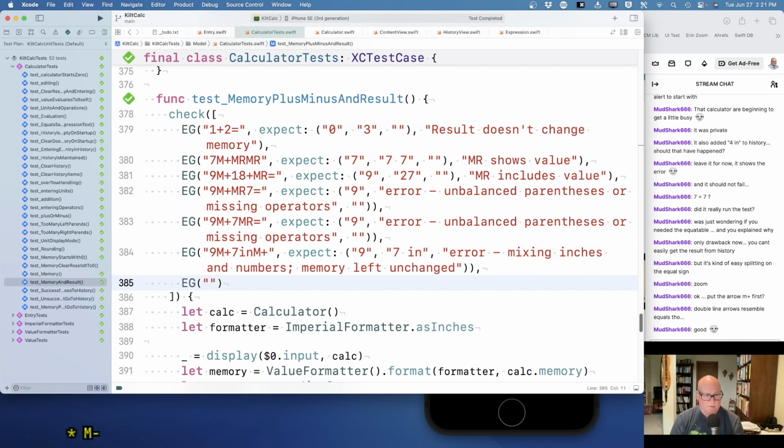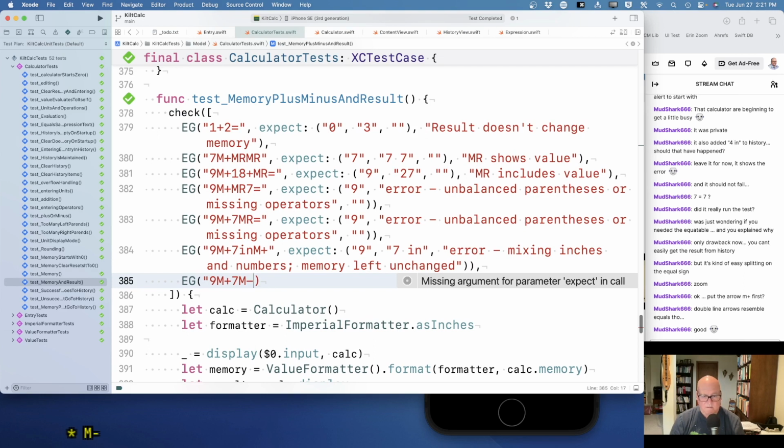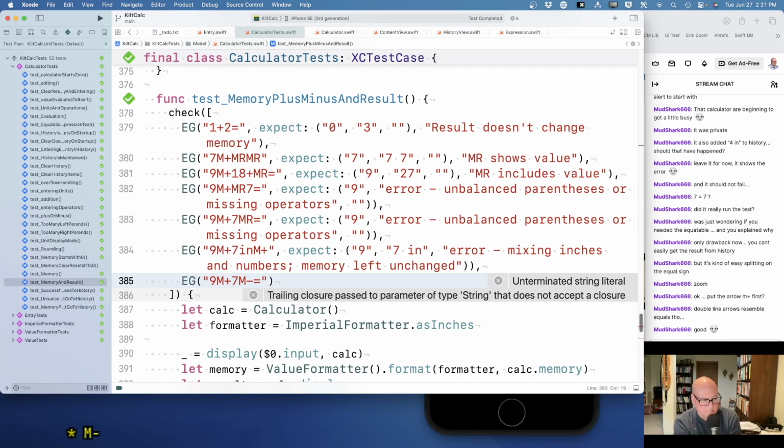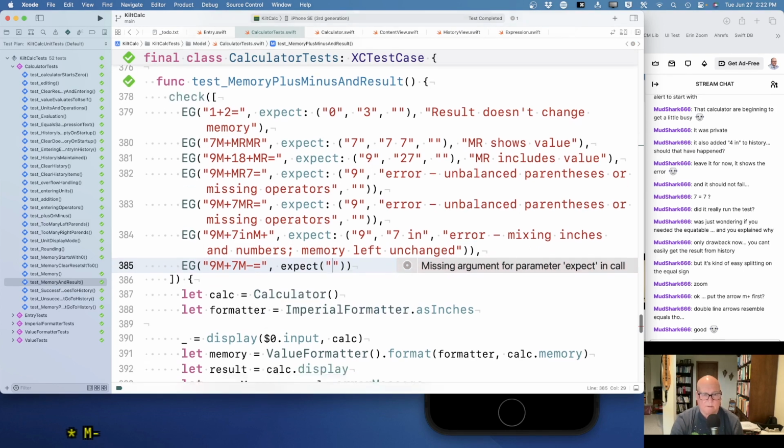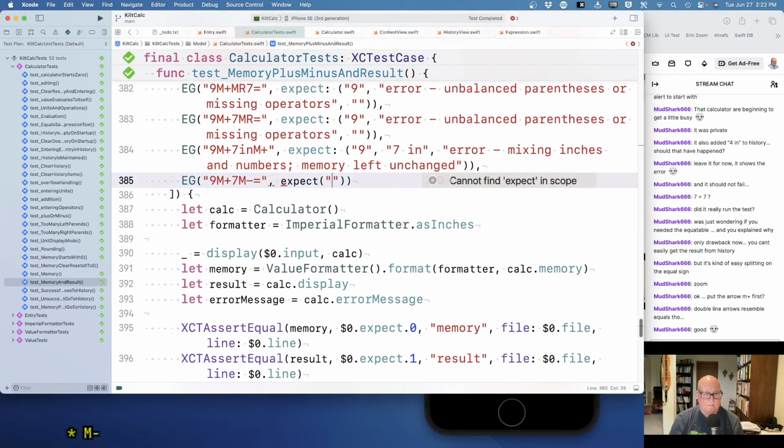So if I do 9 M plus, 7 M minus, well, let's do equals. I expect memory to be 2.